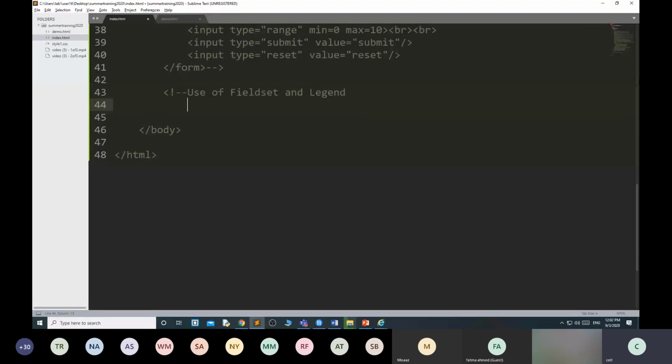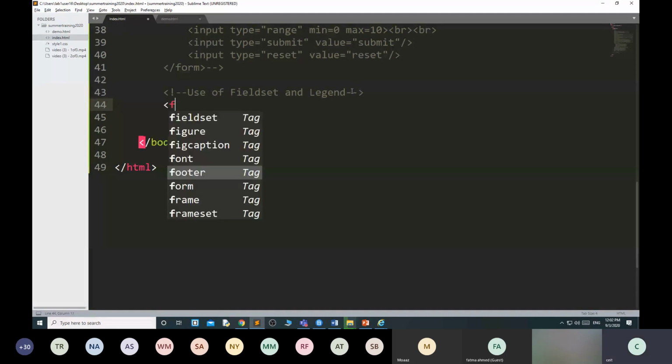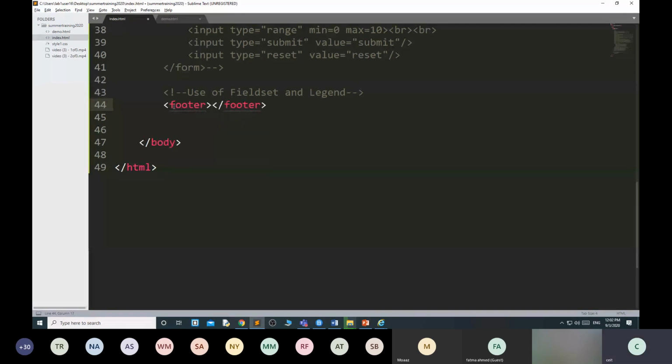What you want to name that group will be decided by the legend. Suppose here I have created a form.